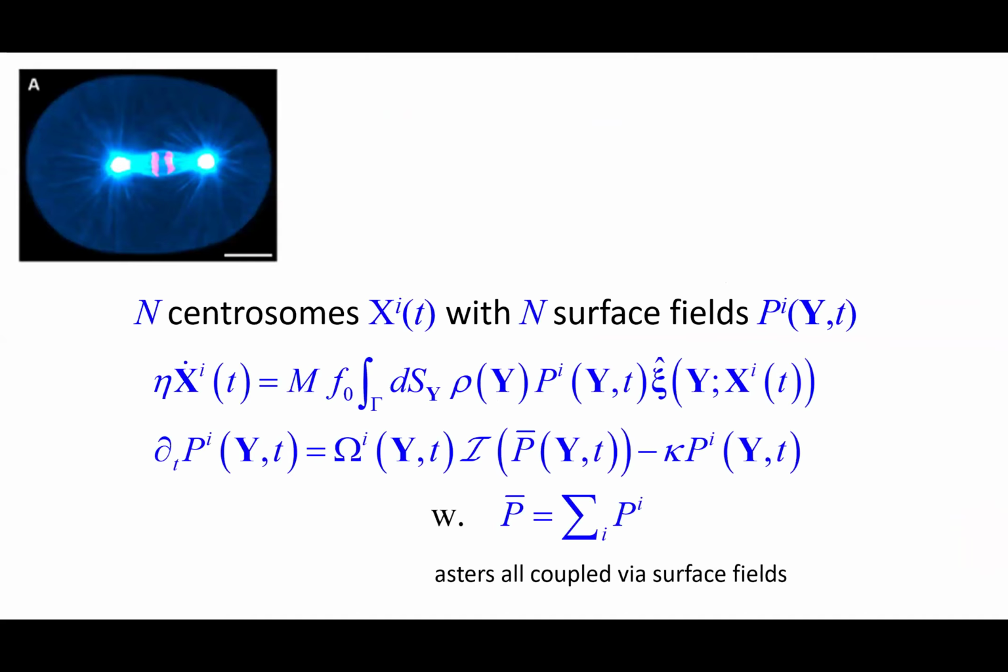Now I said we used it to calculate spindle length. There's a spindle, there's the 2 microtubules. It turns out that a little bit earlier than this, you're in the stage called metaphase, where it's sitting there at rest for a little while. And you can measure the distance between those two centrosomes. And then you can just ask the question, what's the rest position for two centrosomes inside of a cell in this S model?